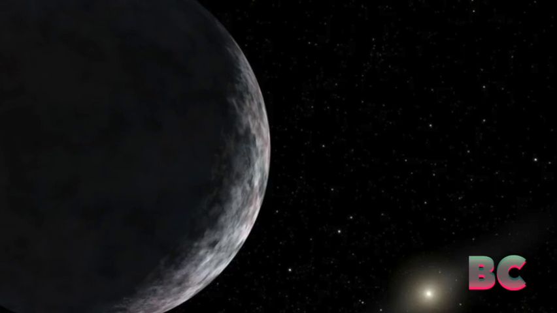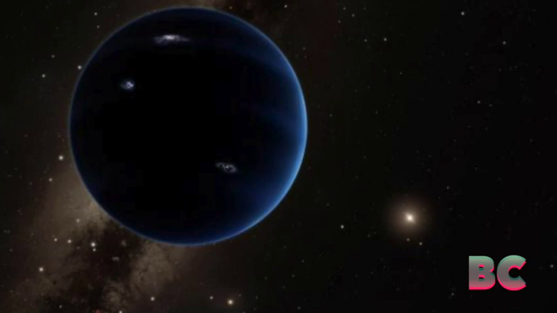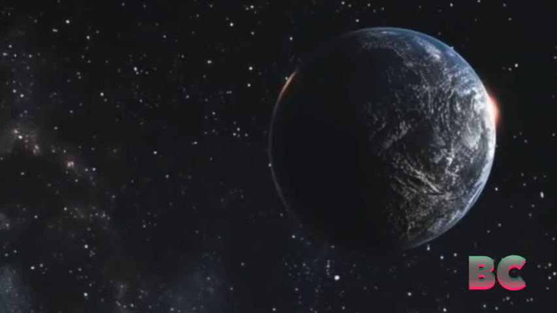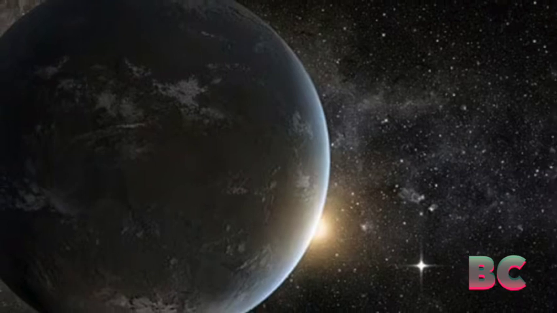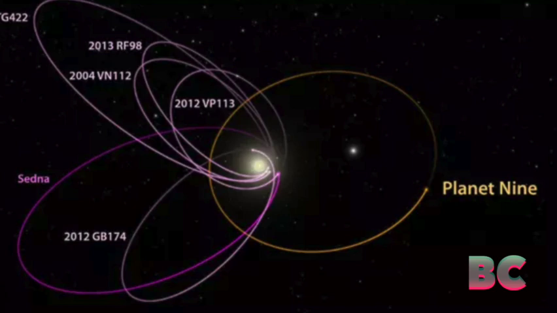The study focused on trans-Neptunian objects, also known as TNOs, whose orbits are destabilized by Neptune's gravitational influence. Despite the complexity, researchers concluded that the most plausible explanation for these TNO movements involves the presence of another planet.